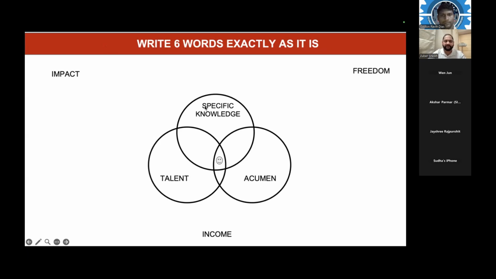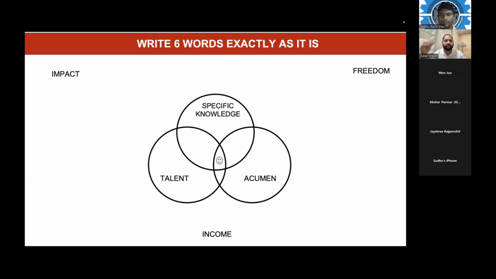So how will this come? This will come with specific knowledge, talent, and acumen. Because if you have a talent, combine it with that specific knowledge, and if you have the right acumen, which is very important even in a job, to take any sort of decision. Are you ready to take those kinds of decisions? Let's take an example. In any paid advertising, when you are running thousands and lakhs of dollars on advertising, you need to be fast. You have to decide, if something is not working, you have to switch off and start a new campaign, because the client is not going to tell you. The client is only concerned about the result when you get the project to execute.